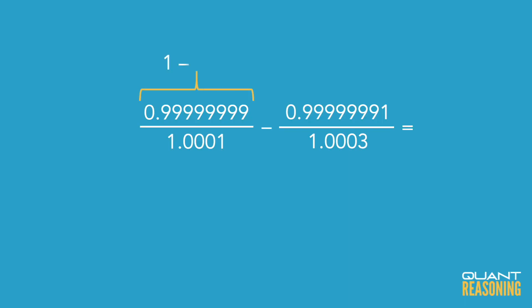The first number there on the top of the left term is clearly very, very, very close to 1. It's just slightly below 1, so we'll rephrase that as 1 minus whatever it is we need to minus to get to 0.99999999, the eight nines there.